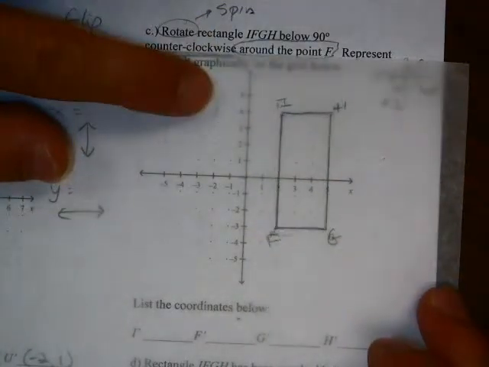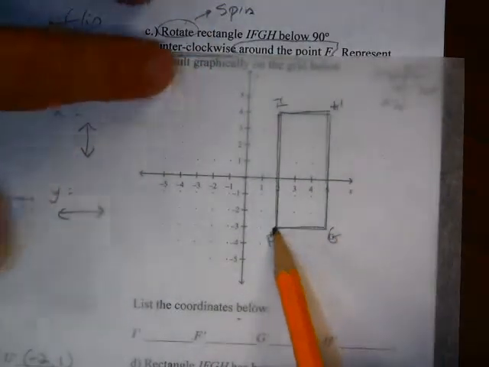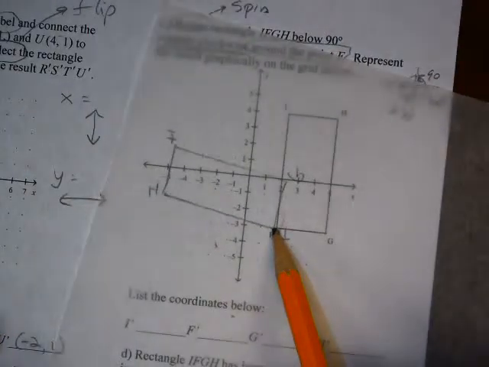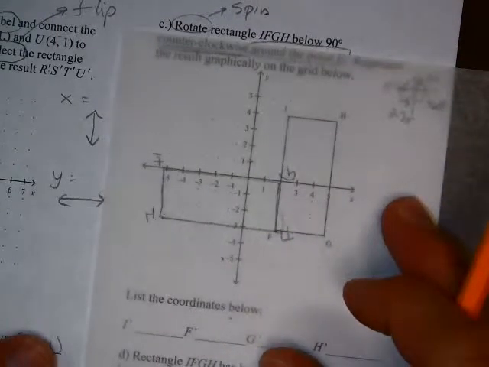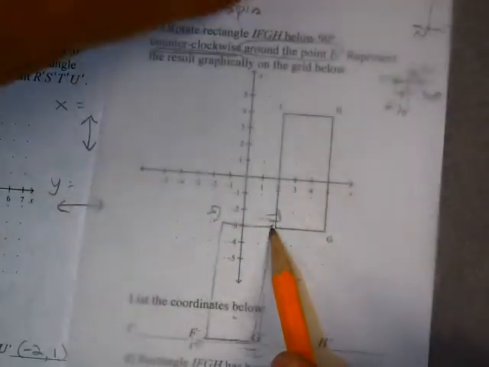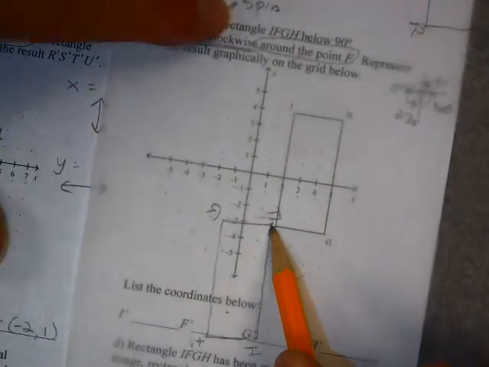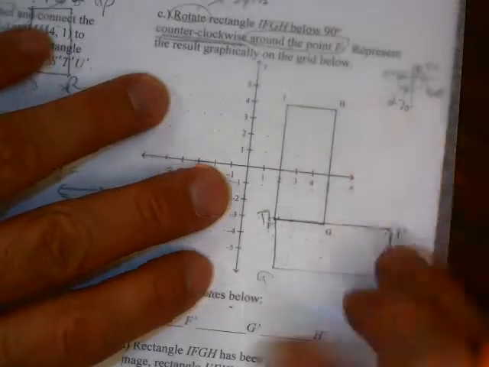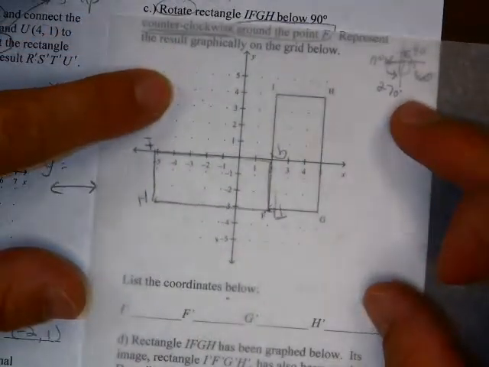Now when we rotate 90, again, a 1/4 turn is how much we want to go. This would be 90 right here. So we are going to have a little bit of overlap. Now if they just said 180, it would just go halfway. So that's my kind of 2/4 turns. 270 would end up back over here. 360 would just give me all the way back around. But again, the problem just asks for 90. This is where we're at for 90.